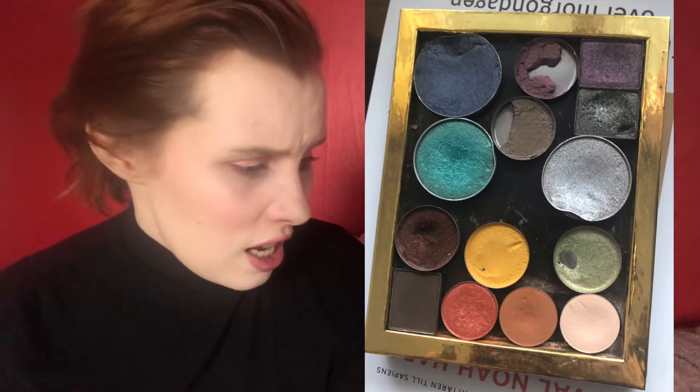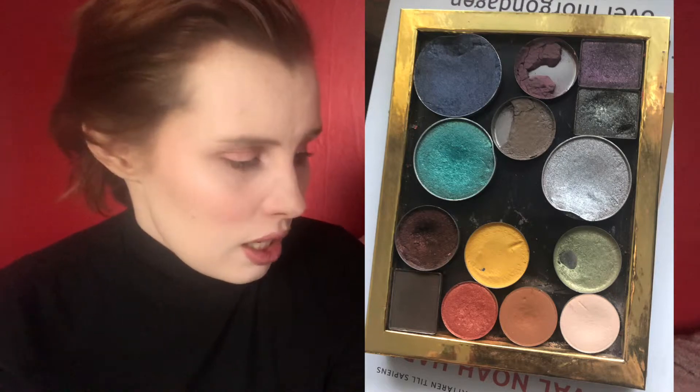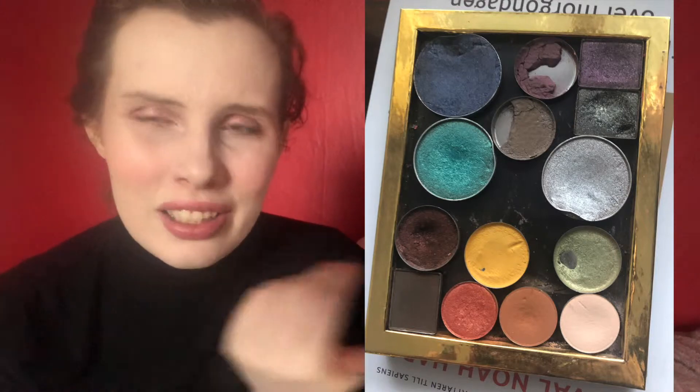And then we have the Makeup Store shadows. First we have Grape, which is the grapey one — not that much progress. And then we have Honey Pie — not that much progress, but I've used that a lot; it's a bit chalky but still pretty. And then we have Monotox — I'm going to swap this one out with one from another palette, because that one broke, so it's already hit pan, which means I can more easily use it up. Hopefully I will have changed it by the time I post the picture.